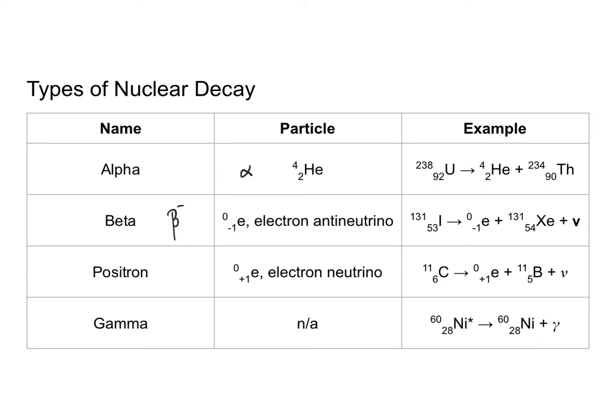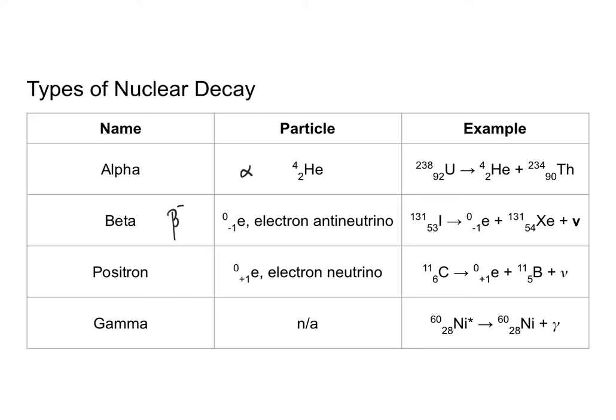A good example of negative beta decay is when iodine-131 decays into an electron, xenon-131, and an electron antineutrino, which we're going to use nu bold to represent. And you can see on the bottom, again, our numbers continue to add up. We start with 53 protons. That's going to turn into 1 electron and 54 protons. So our total charge is still going to be 53. Hence we can see that charge is conserved in this situation.